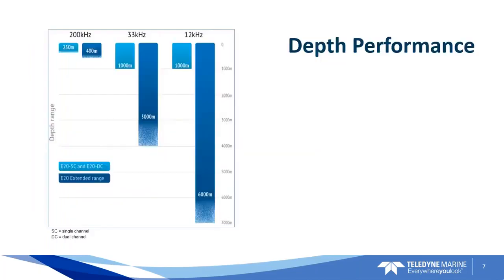Okay, and this is just showing that you got single channel and dual channel depth ratings, and then you've got the extended range down there at the 12 kilohertz.